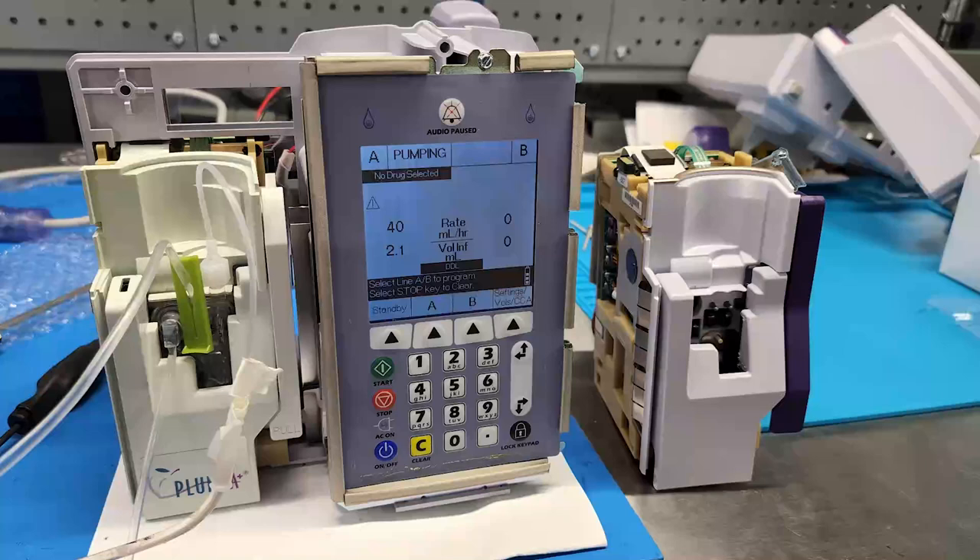Have you guys any more information about this? It might be news to you, but the parts appear to be interchangeable. It might even be that they had to switch manufacturers and spec it out to a different manufacturer, which is why there's a different revision number. It looks like the exact same motor. Next time you take apart a Plum A and a Plum 360, take a look at the internals - they appear to be identical parts.